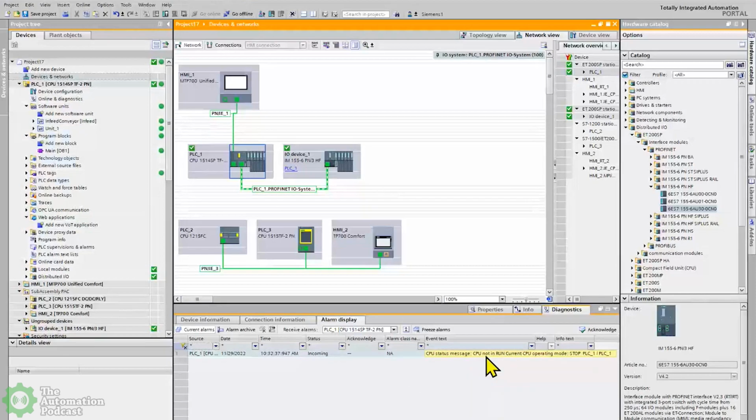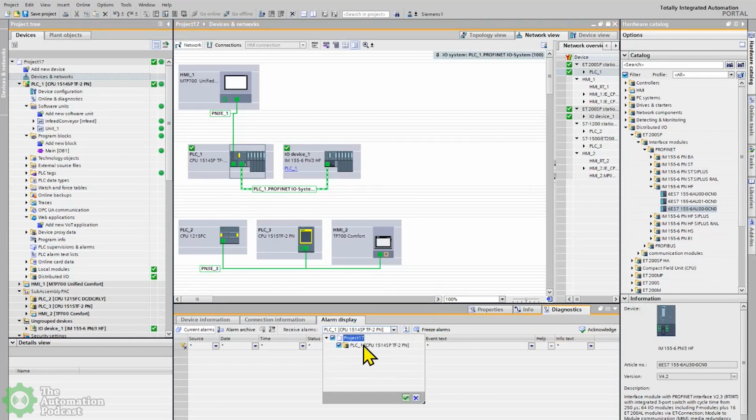And this is the alarm viewer right here. So I'm inside the engineering framework, TIA Portal. I've stopped the CPU, so it gives me that consistent text alarm from the PLC. It gives me a little animation up here that there's orange instead of green. I select the device, I hit run, I validate that I want to go to run, and that alarm message goes away. So this is the diagnostic alarm viewer in the PLC, and you can see I received the alarms from my actual PLC.